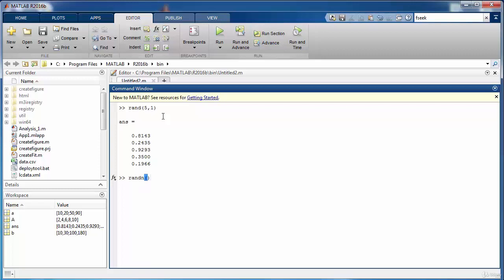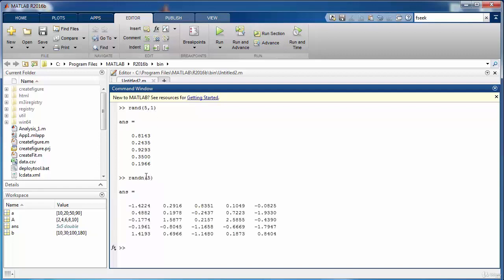The other way to generate random values is to use the randn function. The difference is that this function is going to consider normal distribution for generating the random values. So the essential difference is that the rand function is considering a uniform distribution, while the randn function is considering the normal distribution for generating random values. You may notice that we now have some negative values as well when we call and generate numbers with the randn function.